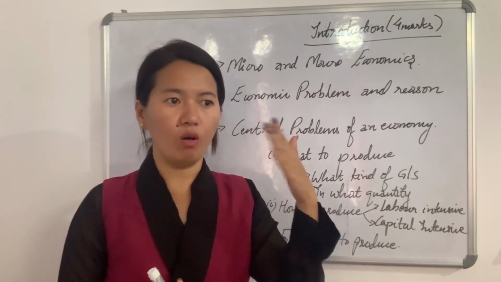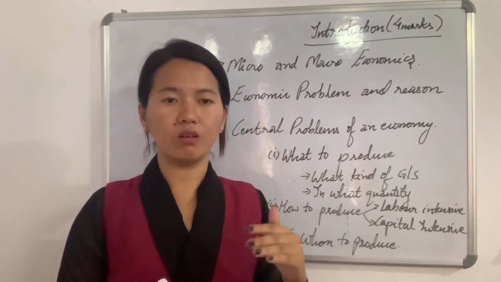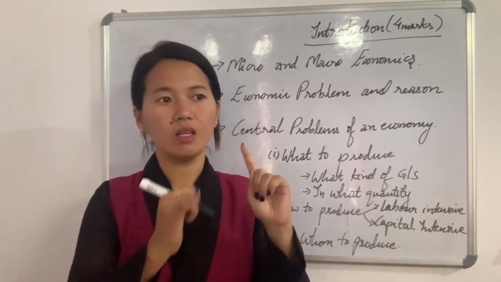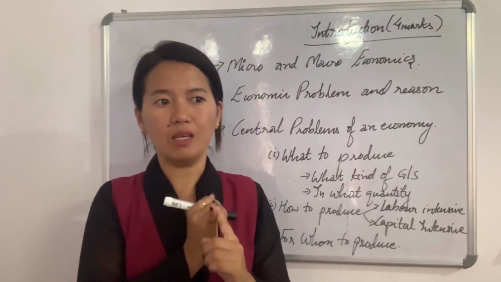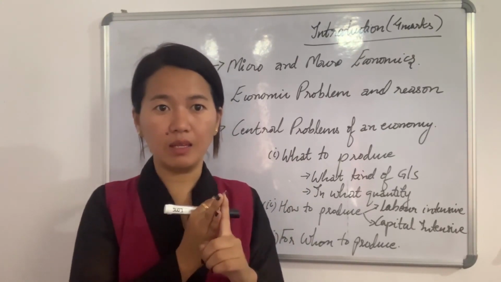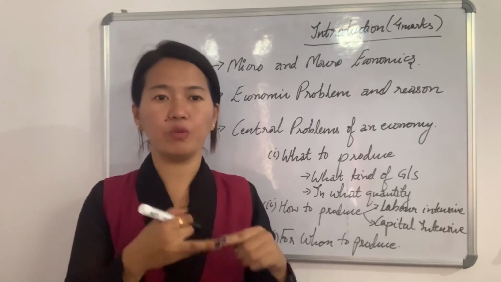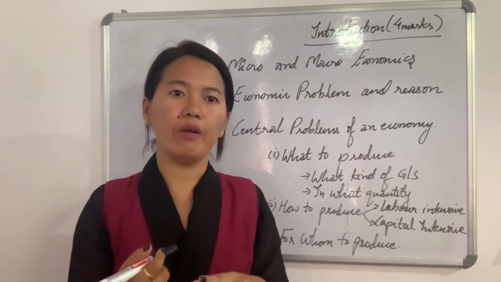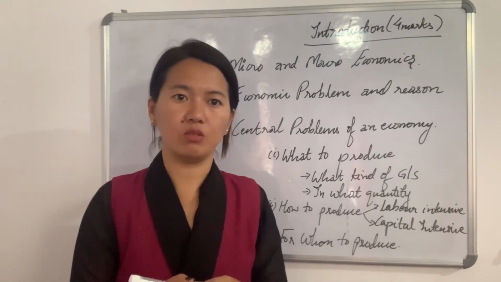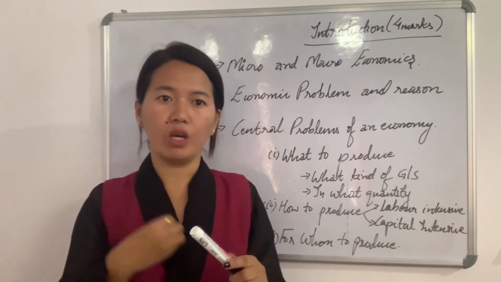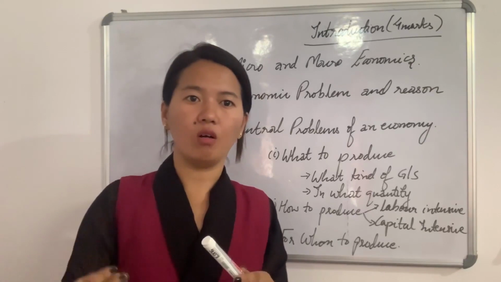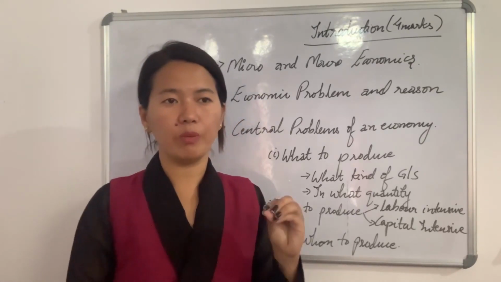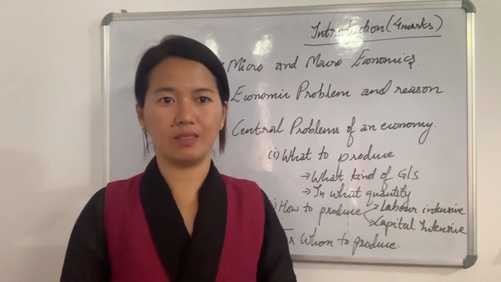Therefore, all these three reasons are interlinked. The first is that human wants are unlimited and the resources are limited, therefore we have to make a choice. The third is that the resources we have have alternative uses. So from these many uses, we have to choose one use and sacrifice all others. Therefore, the economic problem, or the problem of choice, arises.